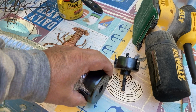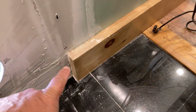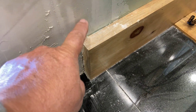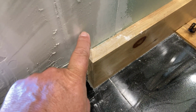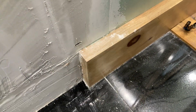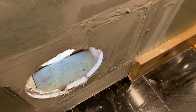Anyways, there we go. See, it fits. I'm just going to transfer it on the stud. And the bottom will go here. So this line will come down. So wherever the cutter fits within that is where I'm going to go, which will give it a pretty straight shot. I'd like to get it as straight as possible.